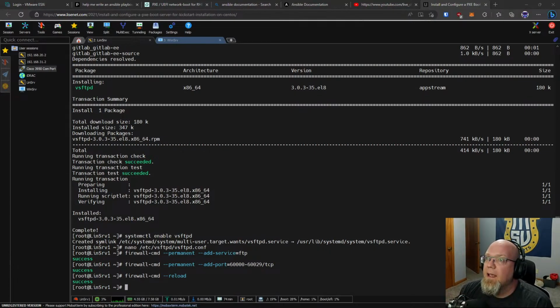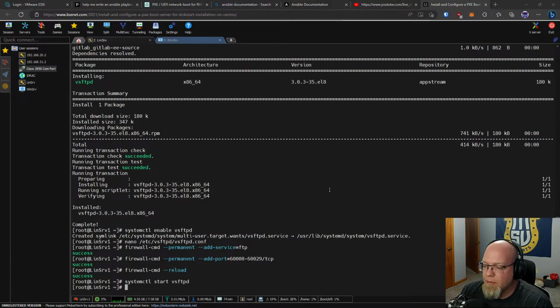That is done. And then we just gotta restart the FTP service. Boom. Done. Now, TFTP server. So, yum install or dnf install tftp-server.